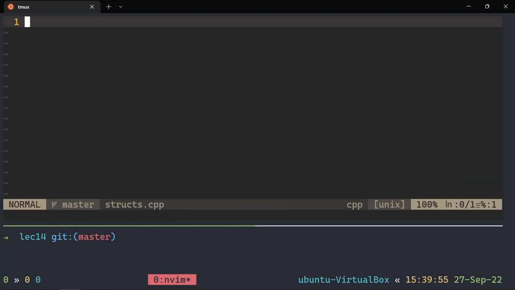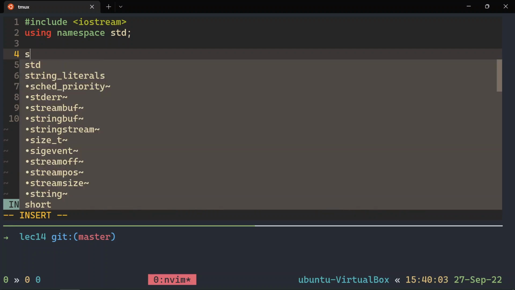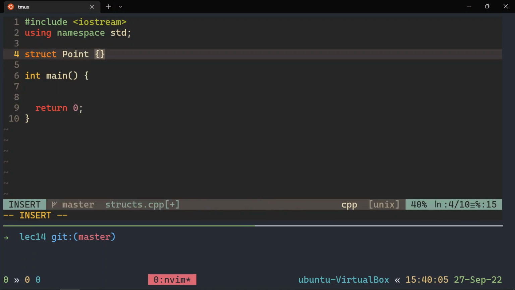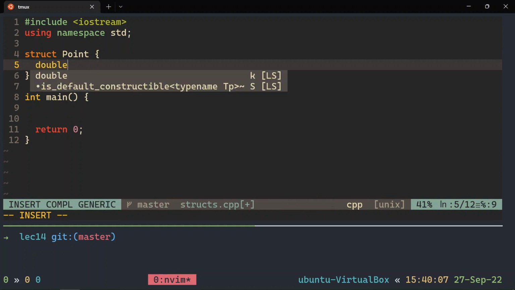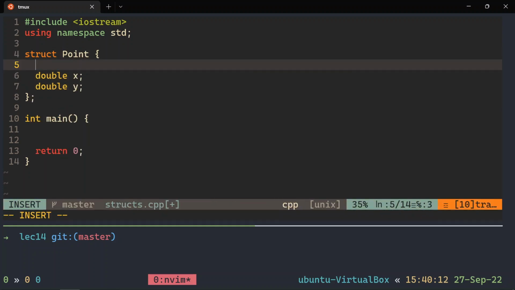I assume that's a good name. So the most important thing is the definition of the point. So struct point, this creates a brand new type. It has space for a double x and a double y. Okay, so every point will have its own x and y coordinate.